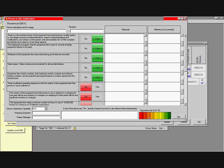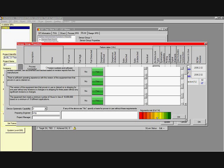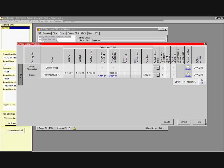Say I'm doing a really good job on prior use justification, and I determine that the device capability is SIL 3. Better sign in. I did the work. Just type in my initials. Say OK. We want a description. Oh yes, we have to make sure that the application we used it in is the same as the new application. We also need to track the design revision. Well, we're talking about revision 2.32. I've got to go get that off the label plate. Am I done? Yes. Now I have documented a systematic capability of SIL 3. Job is finished.